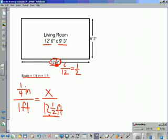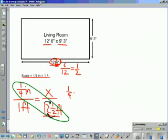Put my x here, and again, I go through and do our cross multiplication. So I'm going to do 12 and a half feet times one-fourth. If you don't have a calculator that will do that, we'll need to do it by hand. So I'll have one-fourth times, and I need to convert my 12 and a half into a mixed number here. So 2 times 12 is 24, plus 1 is 25, so I'd end up with 25 over 2 as my mixed number.